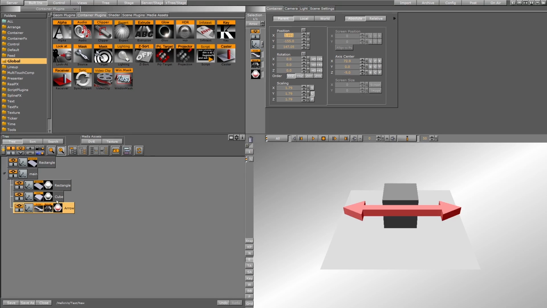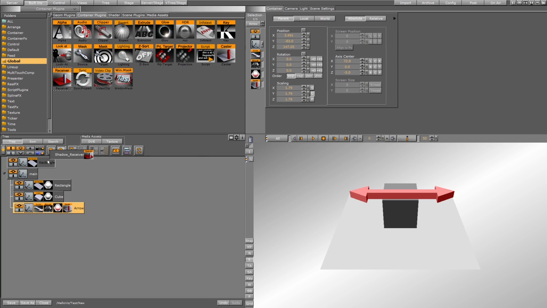And if I want to add shadow for this to the ground, I can just drag the shadow caster here on it and shadow receiver on the floor, and that's it.